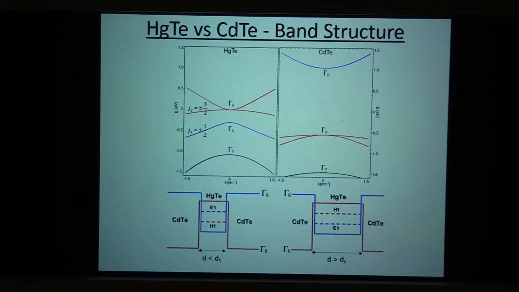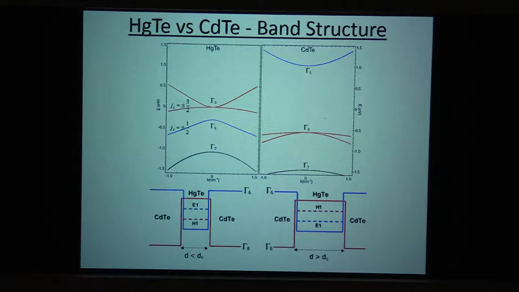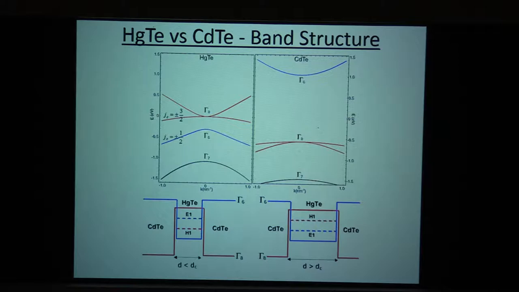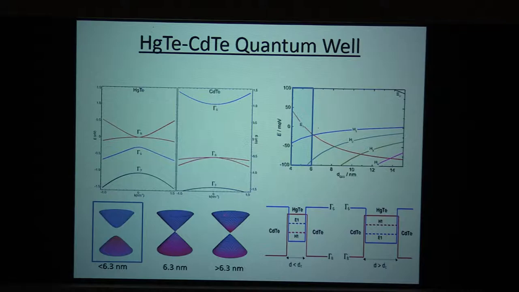the zero-point energy associated with the confinement will push the electron states up in energy, and the hole-like states down in energy, and will restore the original band alignment. So, this becomes a normal insulator, where the electron states sit above the hole-like states. But as you widen the quantum well, you make it wider and wider, at some point, you're going to reach a situation where they invert. And this is the interesting condition, and that happens roughly when the width of this quantum well is approximately 6.3 nanometers.